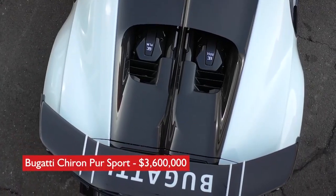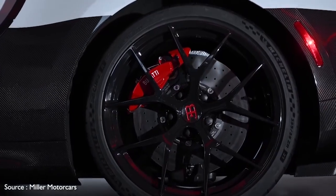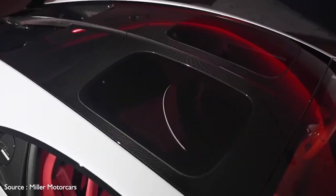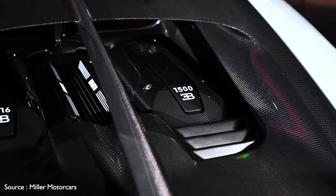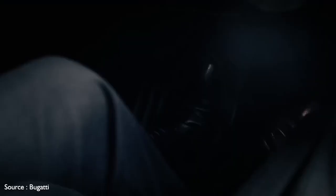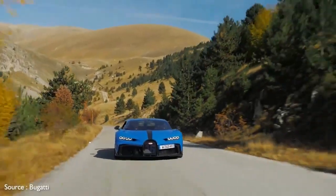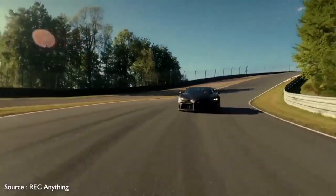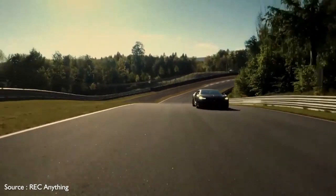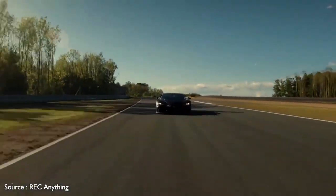Number 3: Bugatti Chiron Pur Sport, $3,600,000. A limited-build spin-off of the Bugatti Chiron, the Pur Sport was developed with a focus on incomparable handling abilities. A revised suspension features stiffer springs front and rear with grippier Michelin Sport Cup tires at all four corners. Other enhancements include aeroblade wheel spokes for improved aerodynamics and an enormous fixed rear wing embellished with the Bugatti name. The front grille features the number 16 to note its W16 engine, which sends 1,500 horsepower to a seven-speed automatic transmission. Top speed is 350 km/h — about 220 miles per hour. The interior is trimmed in alcantara, titanium, and aluminum, and it's lighter than the standard Chiron, with much of the savings coming from a 3D-printed titanium exhaust system.